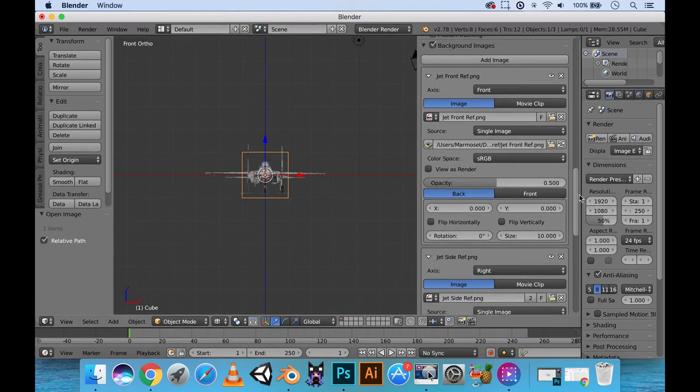It's quite simple. It's pretty important if you want to build things with a blueprint, or if you've drawn something in different views, you've designed something, and just basically take those views and place them into Blender as background images, and just line them up, make sure everything's perfect, and you can just start modeling from there. Yeah, that's pretty much it.